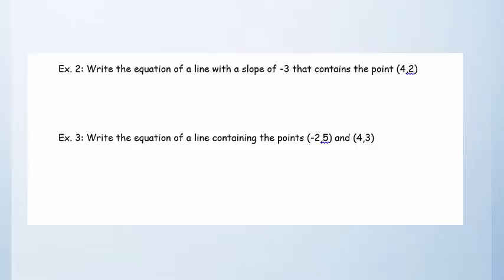Now we're going to go all the way, and we're going to write an equation of a line using the 2 different types of problems you have. So in this case, I give you a slope and a point. In the other example, I just give you 2 points and no slope. So in this first example, since I know the slope is -3, and they've given me one x and y coordinate on this line I'm supposed to write the equation of, I'm going to go ahead and set up my formula.